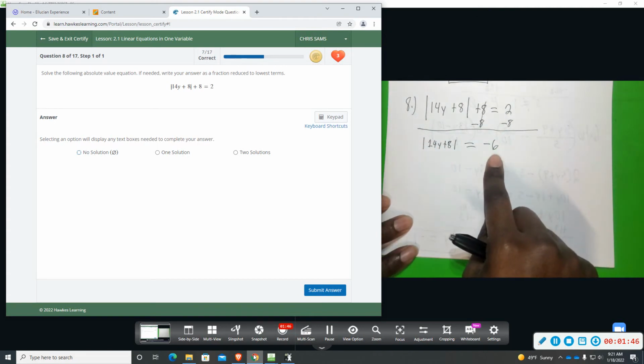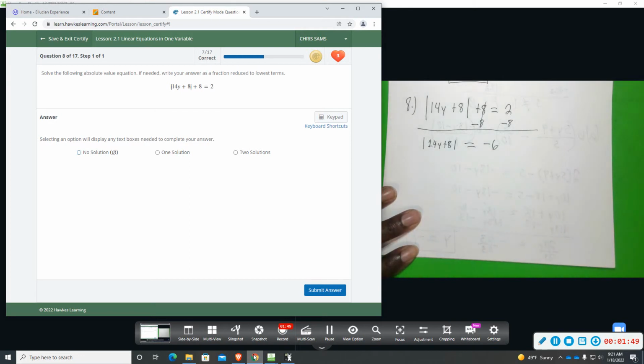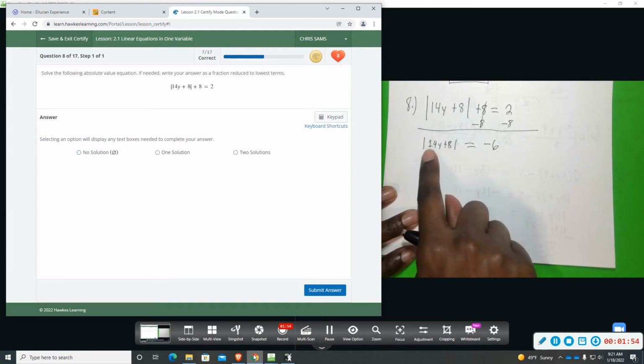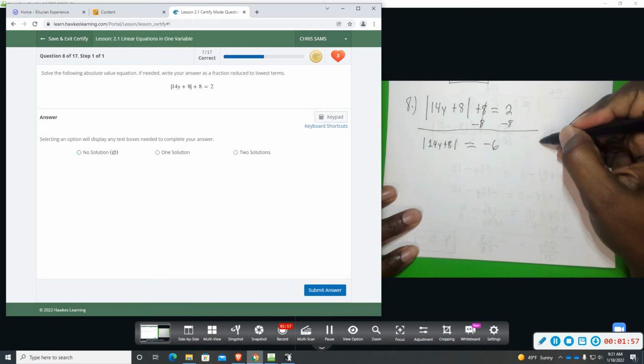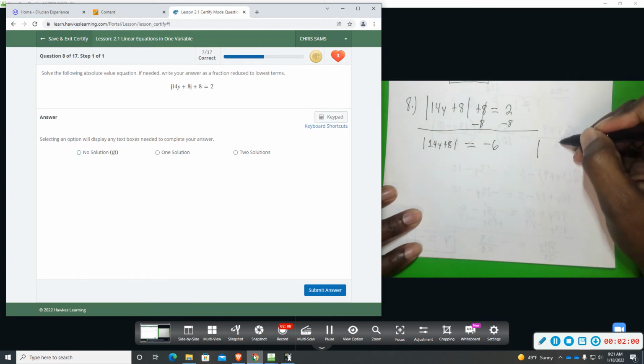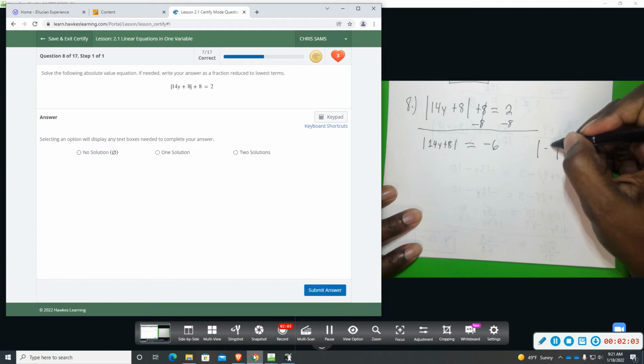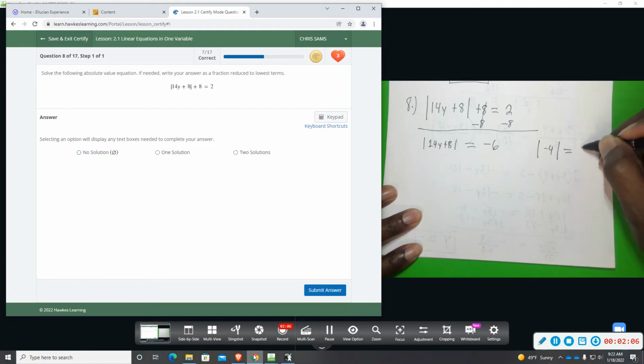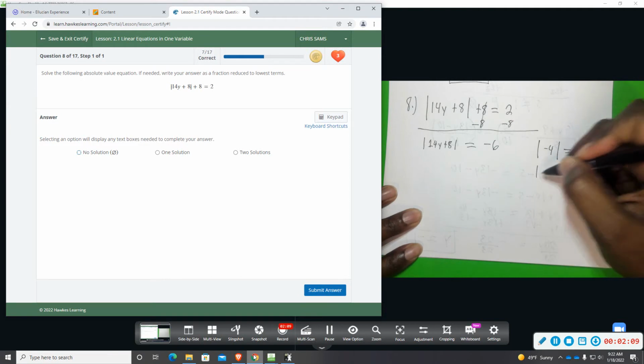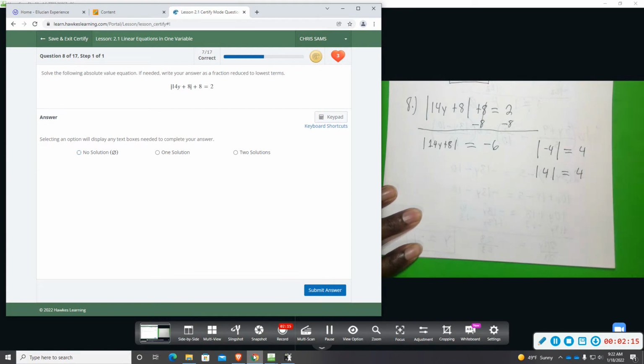Now here's the problem. Whenever you have an absolute value, you have to solve the problem twice. Okay, you also need to be familiar with what absolute value does. If you don't know, absolute value will change a negative to a positive. So if my answer came out to be negative 4, that's going to be equal to 4. If my value was already positive, absolute value is not going to do anything. It's going to leave it positive. So when you do absolute value, notice what happens. It always comes out positive. It's never going to be negative. Like, if it's negative here, whenever you evaluate it, it's going to be positive.